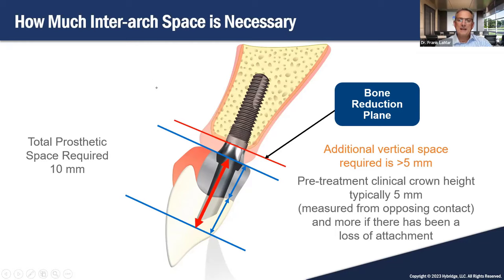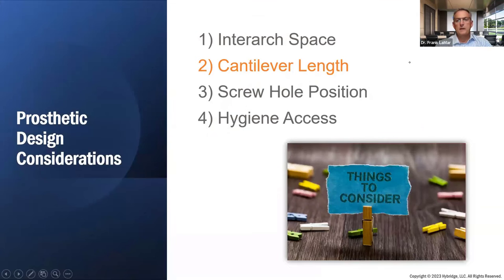If you talk to any of my dental technicians, they're going to tell you, if you can give me 12 millimeters or more, the restoration becomes stronger. It has better embrasures. It has thicker materials. It only gets better with more space, which is sort of against most people's thinking because a lot of people aren't used to taking bone away. They think bone loss is bad. And in fact, with prosthetics, bone loss or bone reduction tends to be actually beneficial to the prosthetic longevity.